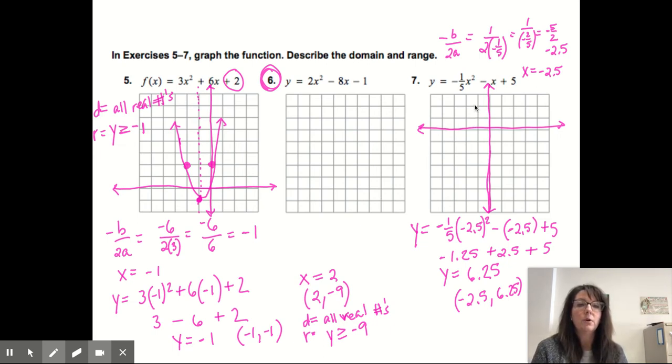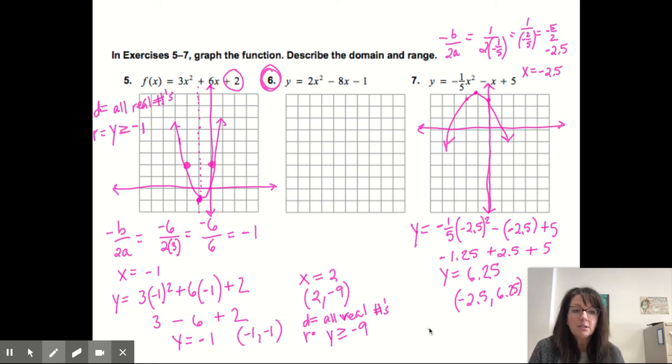Well, isn't that just lovely? 4, 6.25. So we'll just put this little vertex right up there. We know that it's crossing at 5. So 2, 4, we know that it's crossing right here, like halfway between 4 and 6. And this is my axis of symmetry. It's hard to say. I do not wish you having to do this without a graphing calculator. Decimals, I hope that I don't give you any with decimals. I will try to remember not to do that because that was just not fun.